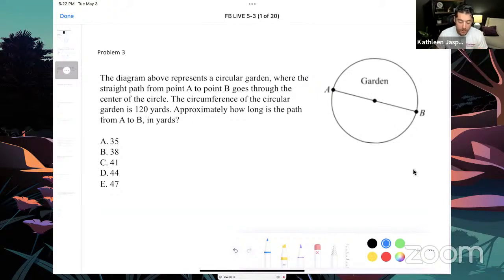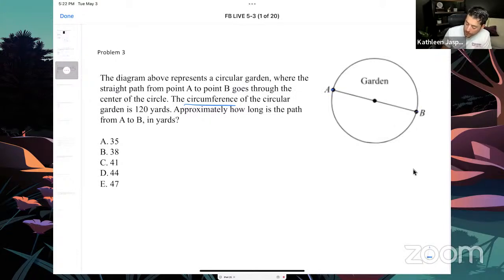So if you feel yourself going longer than 2, 3, 4 minutes, then something's up. You got to figure out what's going on, and you got to kind of look at it from a perspective of, I know I can solve this a lot quicker. So what do I need to look at? So something like this, it's giving you circumference, and it just wants to know how long the path, what's A to B. Okay. So I know if I go from one point on the circle through the center to another point on the circle, that's called the diameter. Okay. So when it asks me how long is the path from A to B, I need to find diameter.